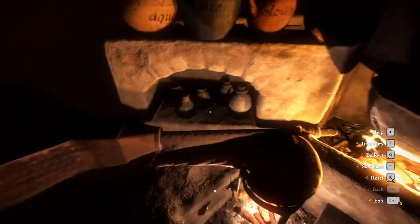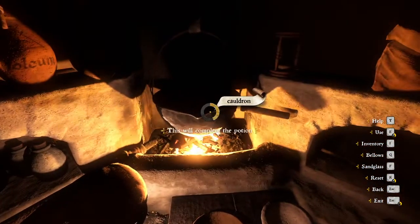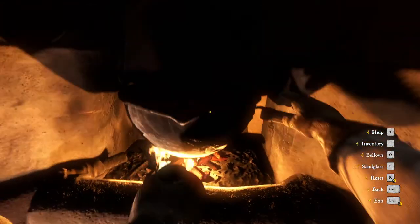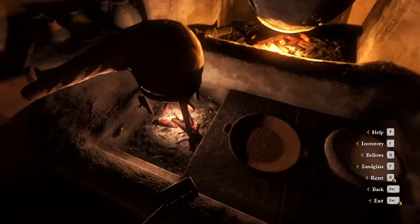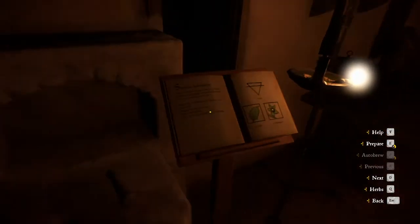Alright, let's go ahead and grab a vial. I'm a little concerned about this one. I've gotten a little distracted while I was doing it, but let's see how we do. Come on, Saviour Schnapps. Come on. Come on. And we got a Saviour Schnapps.